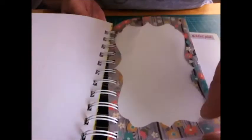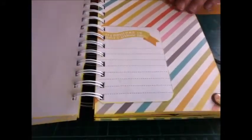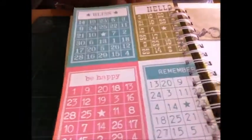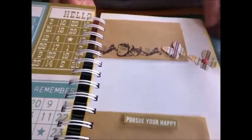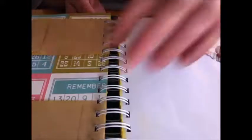It says 'good times.' Another one of those acetate frames — I just left that like that because I thought I could just put a photo in there and then seal the bottom so it doesn't fall out. Another chipboard — a little welly boot. It says 'bliss.' And bingo papers. Another little chipboard piece on the envelope and a sticker — butterflies. Two of those.